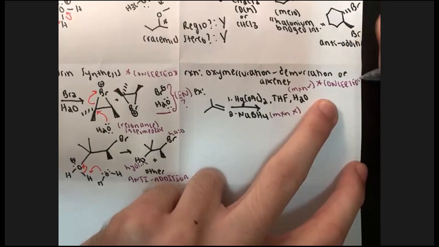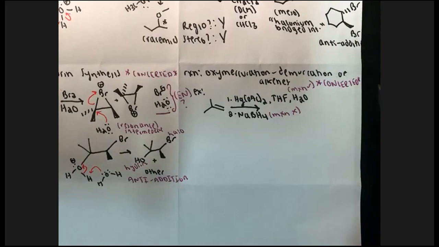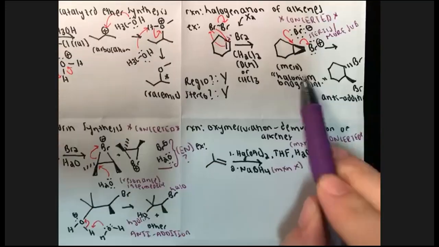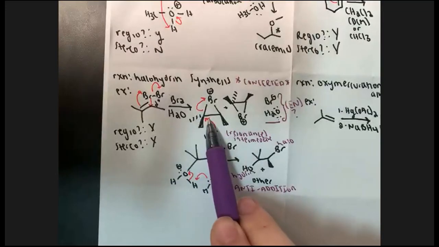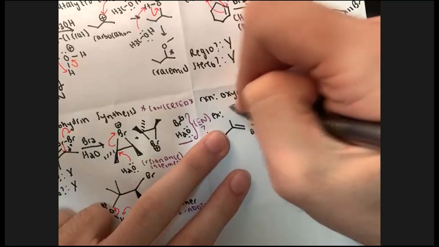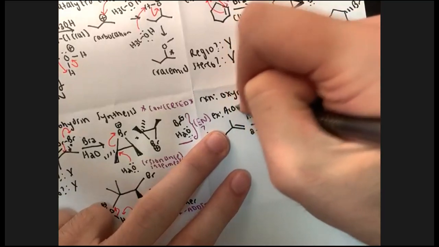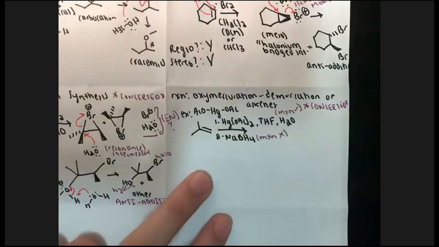And remember, this is going to form another one of those bridge intermediates, but it's not one of these halonium. So we saw halonium up here. We saw halonium over here. Now we're going to see this mercuric acetate intermediate. So let's kind of just draw that step real quick. AcO-HgOAc, that's kind of the structure you want to draw, okay?